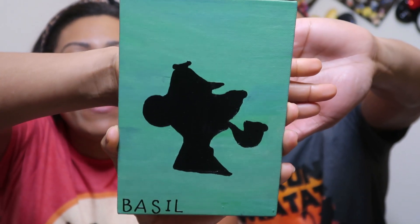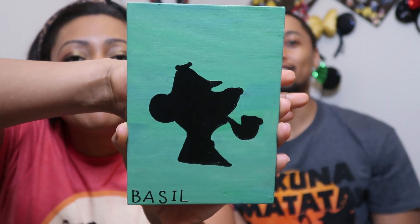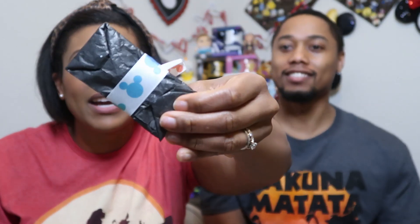It's Basil from The Great Mouse Detective — look at that little silhouette with the pipe! The Great Mouse Detective holds a special place in my heart; my brother and I used to watch it all the time. It's so underrated. This is so sweet — it's going right up on the wall, and it's in my favorite color green! Thank you, Kinsey. She also packaged the pins individually with little Mickey ribbons — for a first pin trade, she is doing it right!